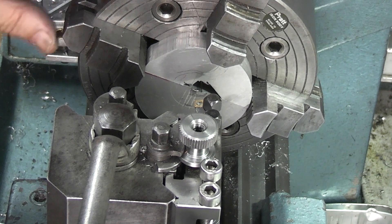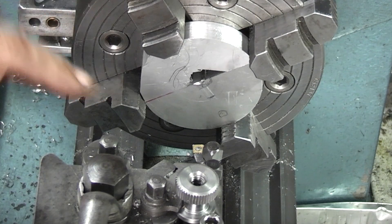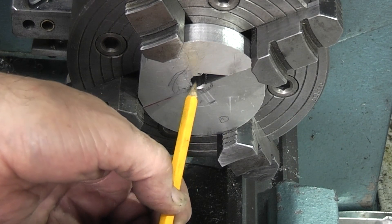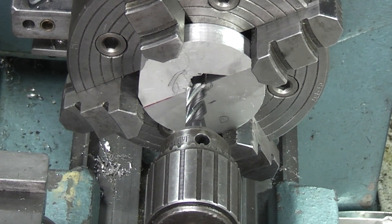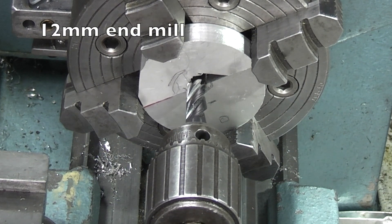The bore in the centre of this four-jaw chuck is bigger than 30mm so I've got no problems going straight past the depth into the chuck. I need to really get a hole in the middle of this. The only way I can think of getting a hole in this is using an end mill in the tailstock, and hopefully that will just cut through and give me a hole to start.